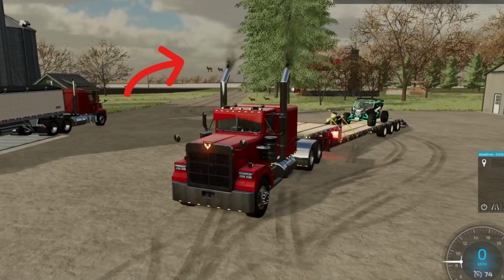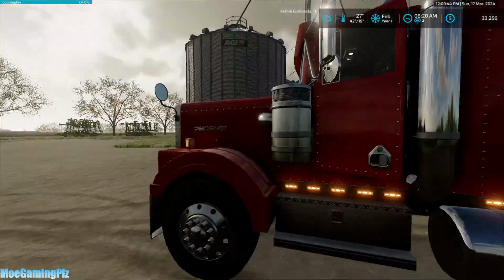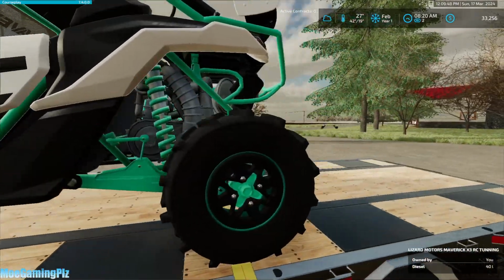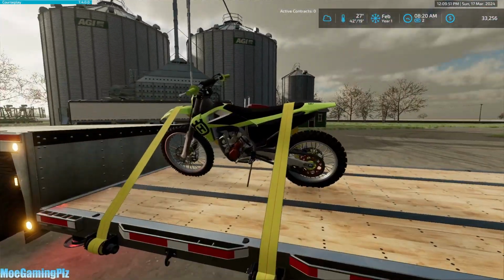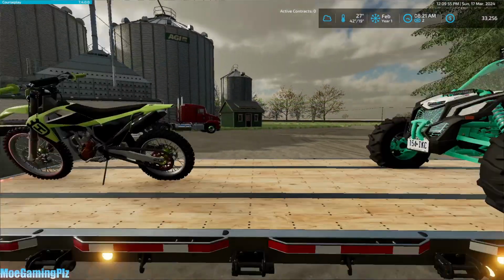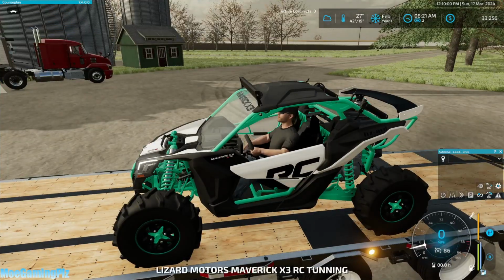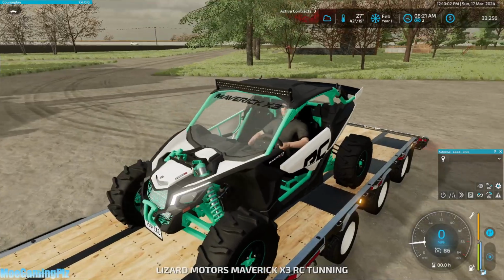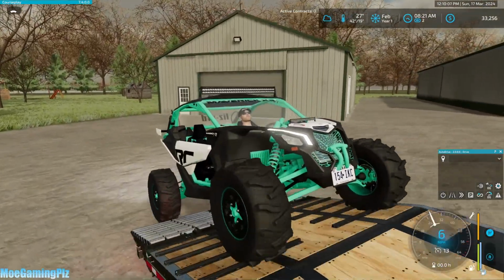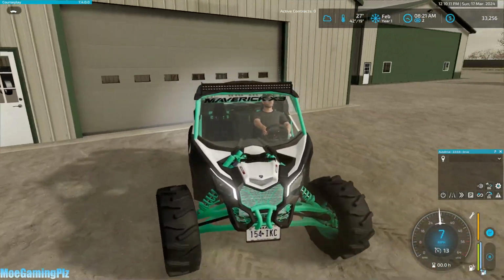We got a little something. Did y'all see that? We got a little something to have a little fun on the farm here and there. We got the FE501 and the Maverick X3. I think I got the same thing on Back Road County, but hey, they got it on here. It's weird.